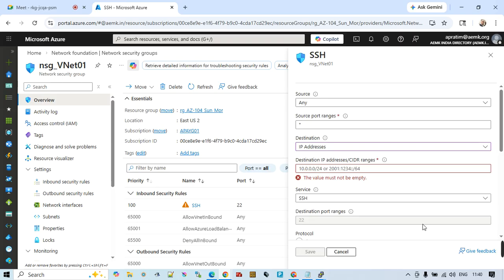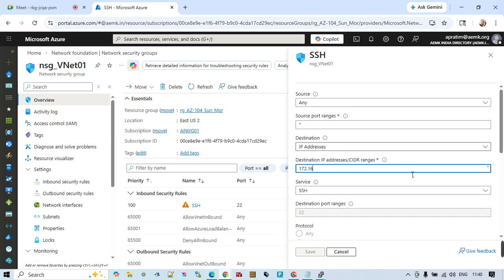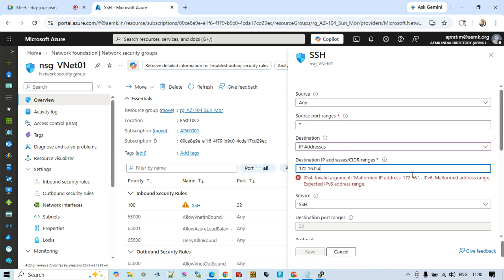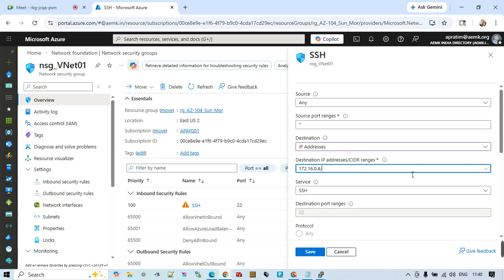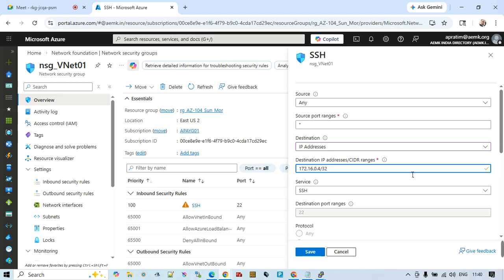And then tell 172.16.0.4, this will be the only machine that must be allowed.